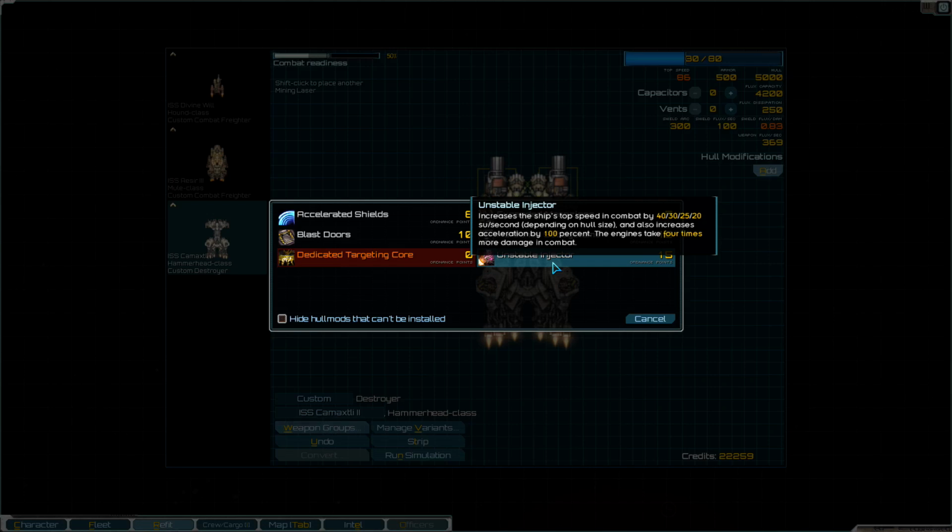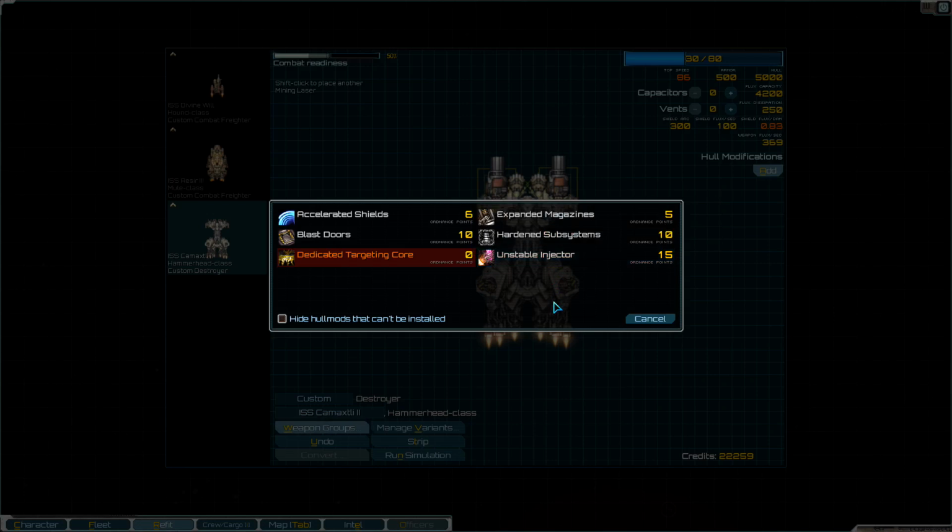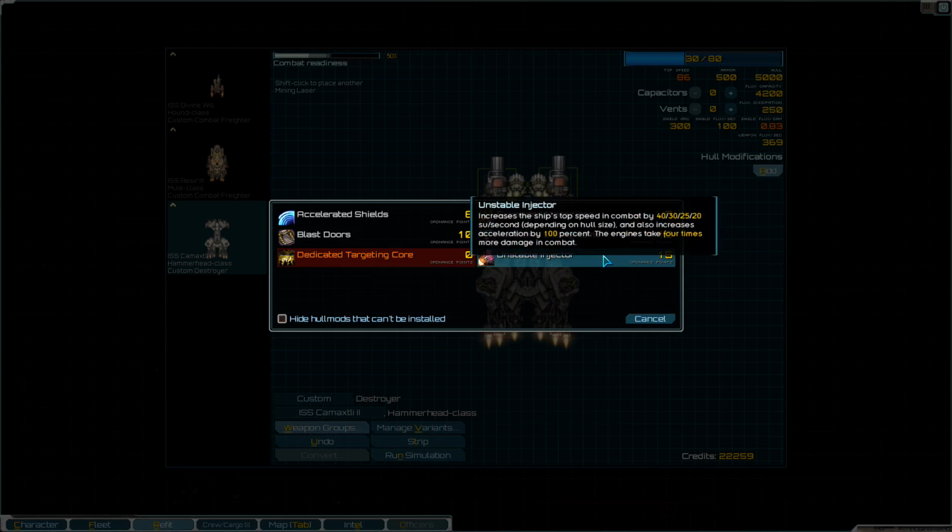Or unstable injector increases the ship's top speed in combat by 40, 30, 25 or 20 SU per second depending on the hull size, and also increases acceleration by 100%. The engines take 4 times more damage in combat. So if you really want to go fast, the unstable injector would be the way to go, but you're going to take a lot of damage, and we don't want to take a lot of damage. This ship's not geared to take a lot. I don't think that's what we want for this ship.